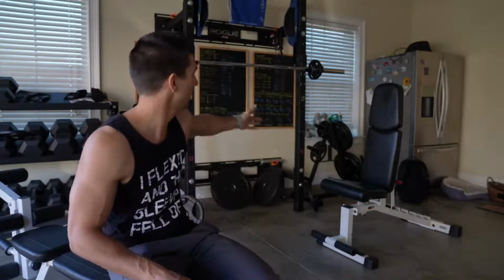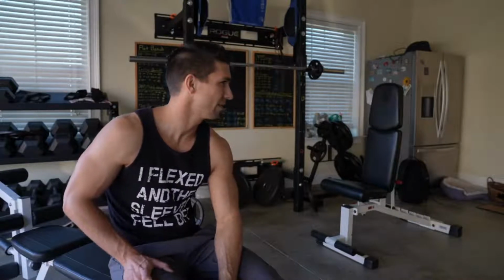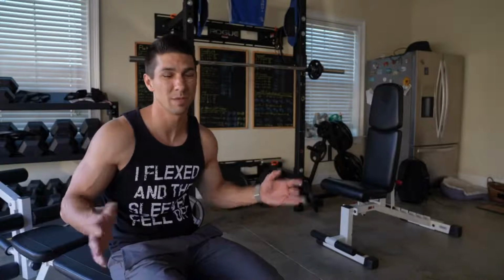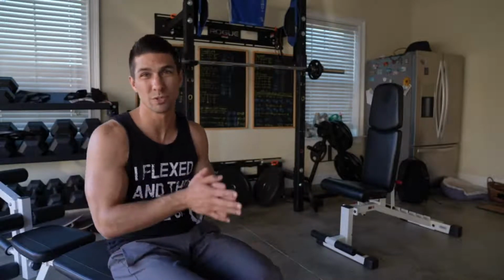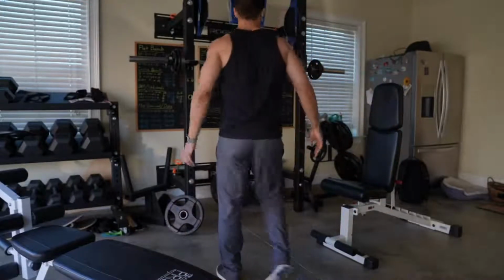Like I want to be able to do maybe, let's see what I'm at, 185 by the end of the year. Maybe 225 for 10 reps. That's 40 pounds more than now, so that's kind of optimistic, but I do have 10 months. We'll see. It's what I'm shooting for. If I don't hit it, no big deal. Just work as hard as you can.